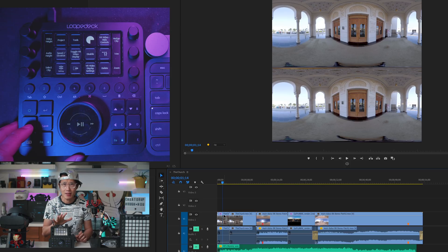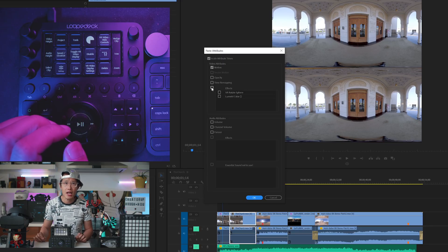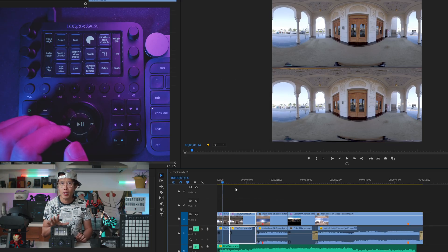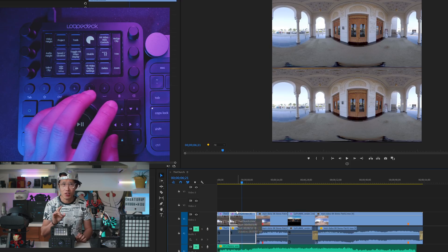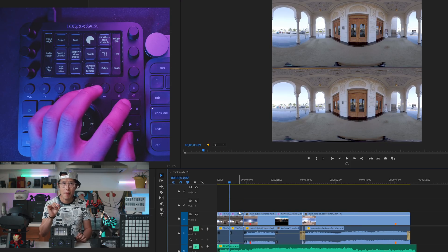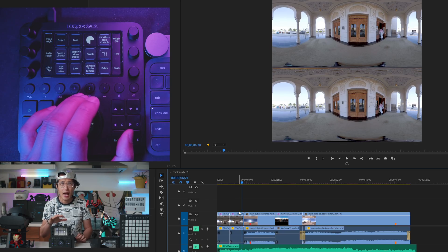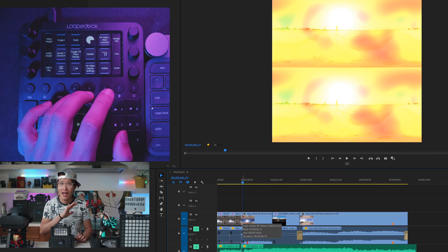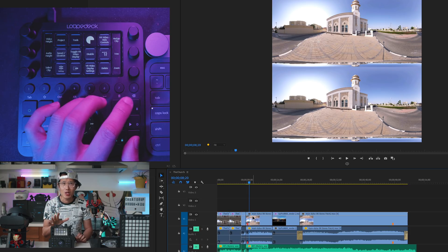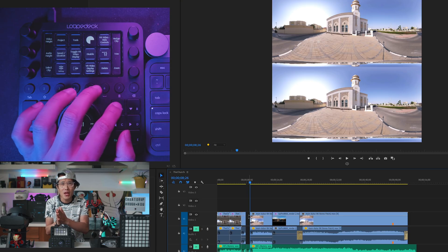So I have my first clip colored and adjusted for VR leveling with audio level set. I hit 7 to copy. My thumb holds Fn and my index finger taps A on the next clip to paste attributes, selecting what I want to copy over. For fast editing, I control my playhead with my pinky on the scroll reel. Find the edit point, tap E to cut, tap B to ripple delete, use my ring finger to tap the center of the scroll reel to review the edit, and move on to the next cut point — the whole process without moving my hand at all, just my fingers. This is my editing secret to pushing out 35-minute tutorials every single week.